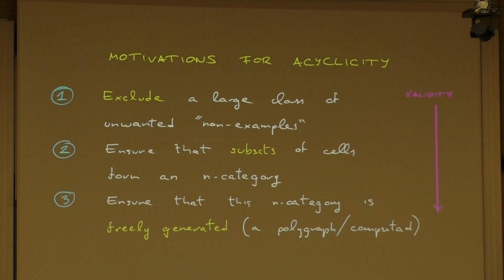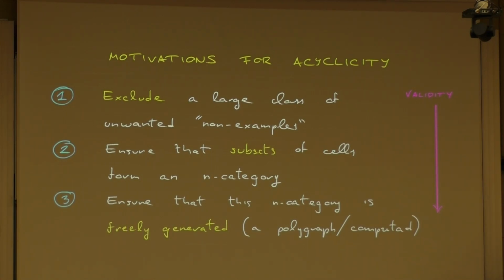And so one can ask, why is it the case that acyclicity conditions are imposed? I would like to suggest that there are three main motivations, and I'm also going to rank them by how valid I think they are, as will appear at the end of the talk, hopefully. The first one is that, especially in these analytic approaches, one is trying to carve out the well-formed structures among all the structures. Acyclicity removes a large chunk of bad examples: if we impose acyclicity, we've already gotten rid of many of the unwanted pathological cases. So we impose it because it works in ridding us of things that we don't want.